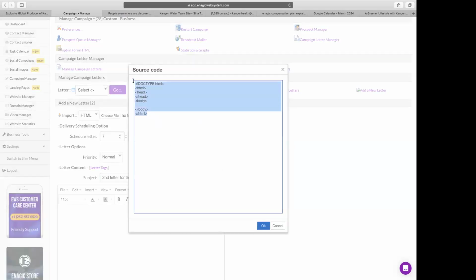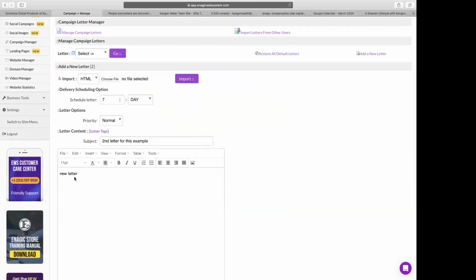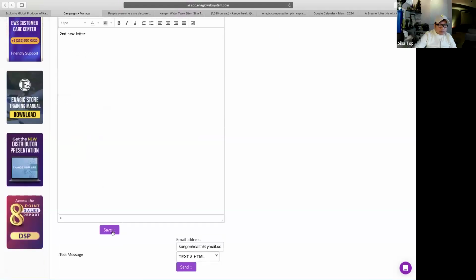Highlight that and then paste your letter. And then save. We'll call that second letter. Okay. Second new letter. Because this will be the second one that goes out, right? Mm-hmm.